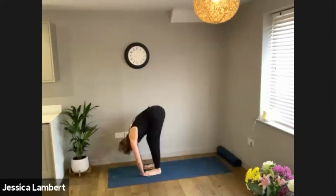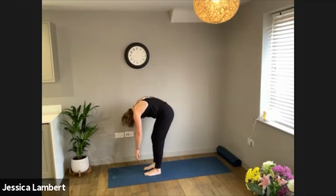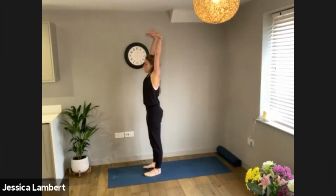Now try and lift your hips, stretch through the back of the body. Stretch and distract through the joints at the base of the wrist. And then slowly let that go. Release the arms, pull the chin into the chest and roll the spine all the way up. Slowly coming up. Take your arms to the ceiling, inhale.